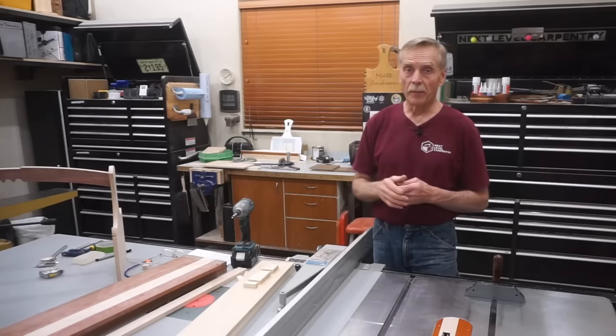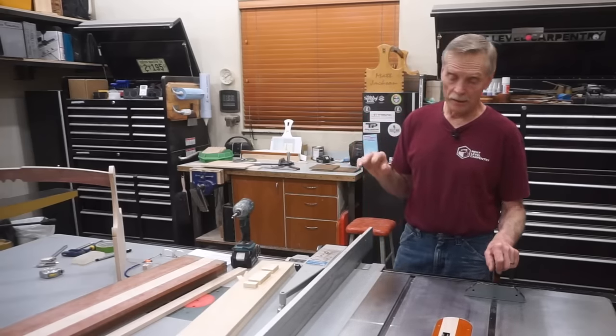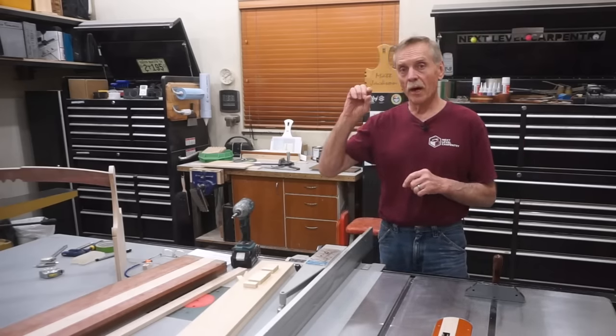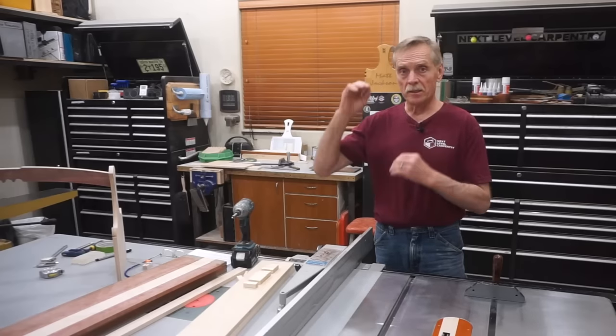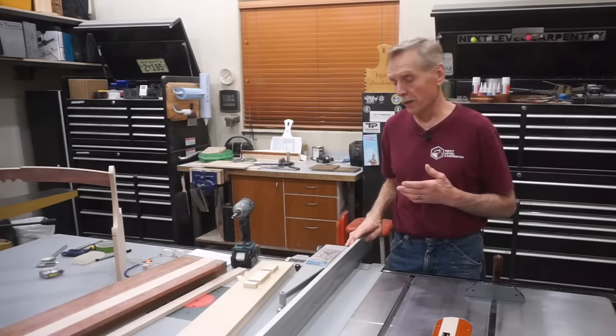But I also admit that I painted myself into a bit of a corner with this design, but I'm happy to tell you that the steps I'm going to show you do make it possible to make box joints of a precise height and a consistent height, in case that's important to whatever project you've designed and are building.